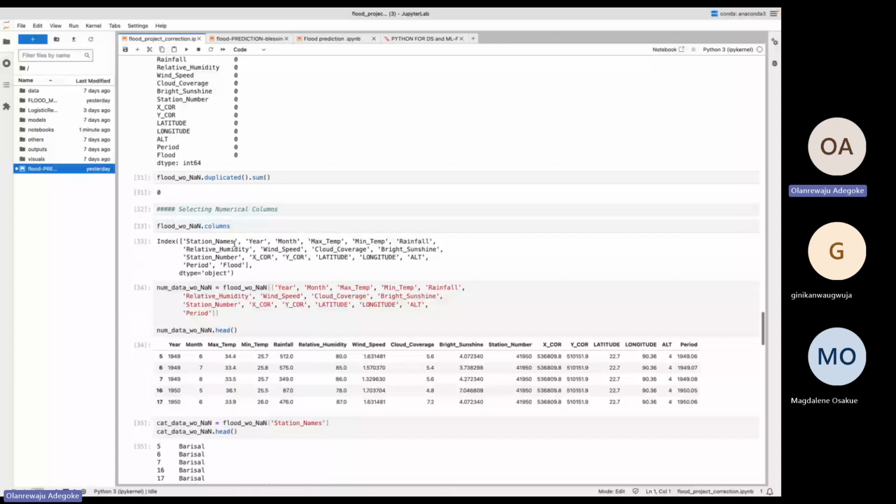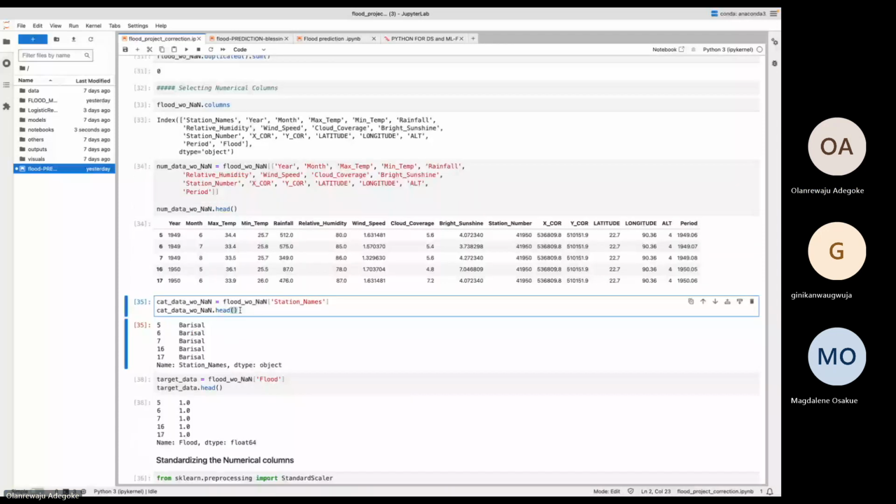Yep. This is categorical. Is that correct, Ezeaku? This is the numerical. And this is the data categorical. Yes or no? Yes. So yeah, Mag, let's hear you. Is numerical. I'm not seeing categorical here. Maybe it's your network. This is categorical. Can you see where I highlighted? As data and no NaN dot head. Do you see what I highlighted?